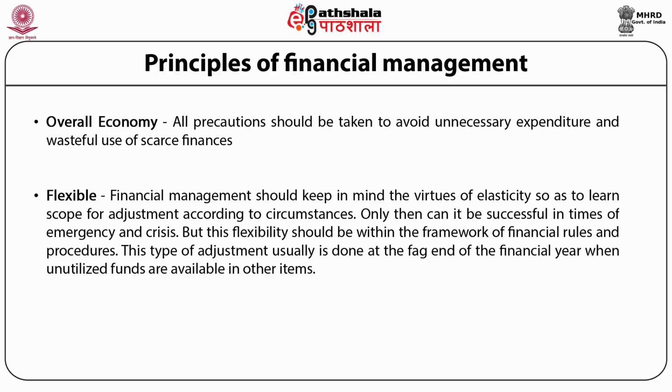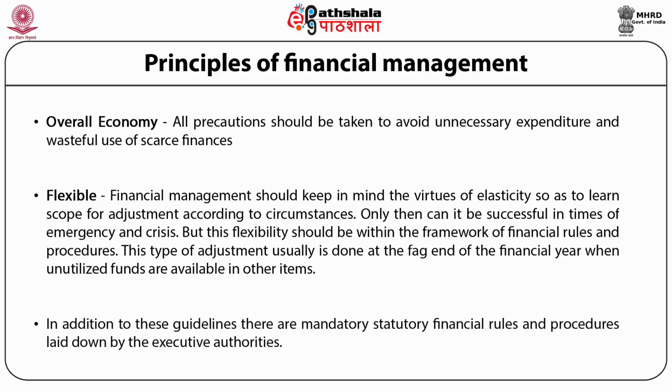So we cannot plan each and everything at 100% level. There are unforeseen things which come into the picture when we plan or in the course of action. So only then can we be successful in times of emergency and crisis. But this flexibility should be within the framework of financial rules and procedures. This type of adjustment is usually done at the fag end of the financial year when unutilized funds are available in other items. In addition to these principles, there are mandatory statutory financial rules and procedures laid down by the executive authorities or the governments that have to be followed in financial management.